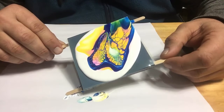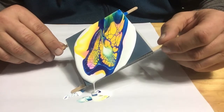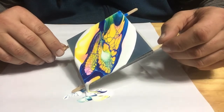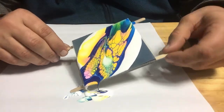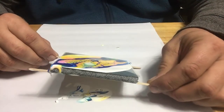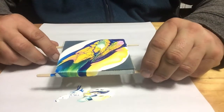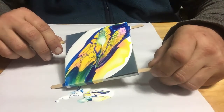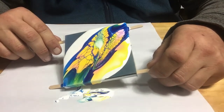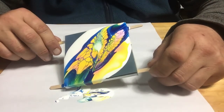So sometimes, even though it may not be a completely successful pour in terms of cell creation and colour blend and whatever else I'm looking for at any particular moment, sometimes it's just an area of the piece that I need to take a photo of, and then I'll just bring this back into the middle. I'll bring it back around so you can see before I go to the other corners. So it can just be a section of the painting that I actually need to then manipulate in CorelDRAW and do all my other creations.